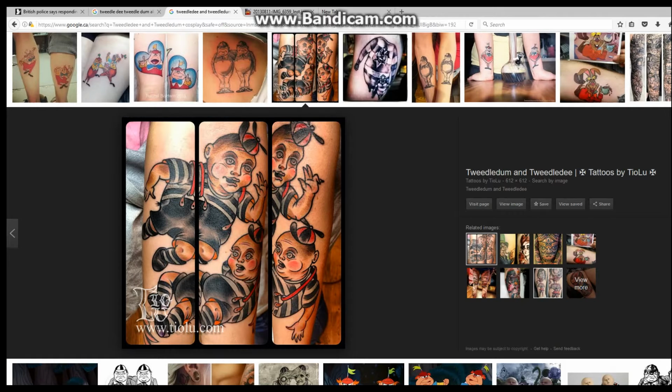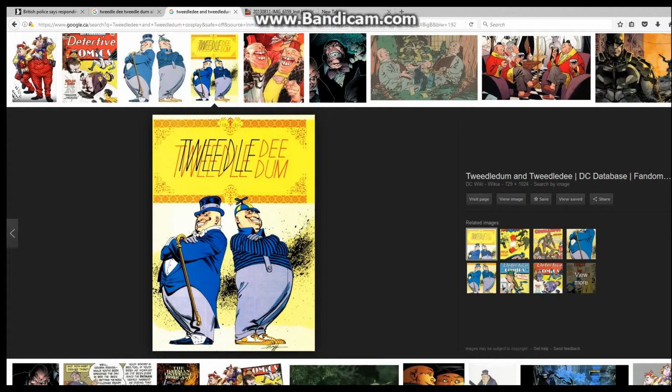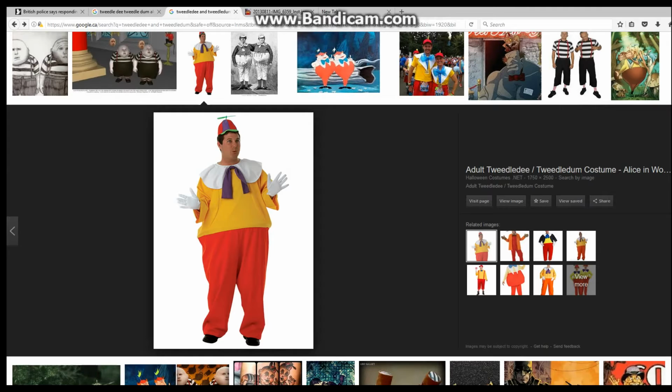And I personally always like to look up tattoo art, because if you're getting something tattooed on you, you'd probably want to get it right. But this one has a tattoo with propeller heads. I guess they use them as villains in the Batman comic book, and they have propellers there. Yeah, pretty well all the costumes seem to have the propeller hat.